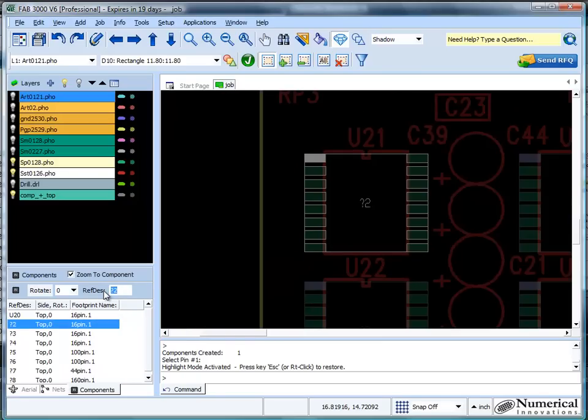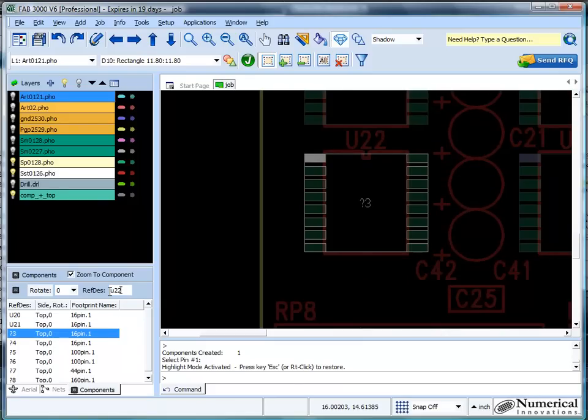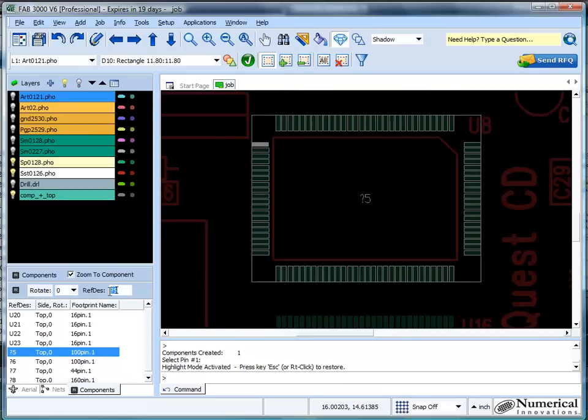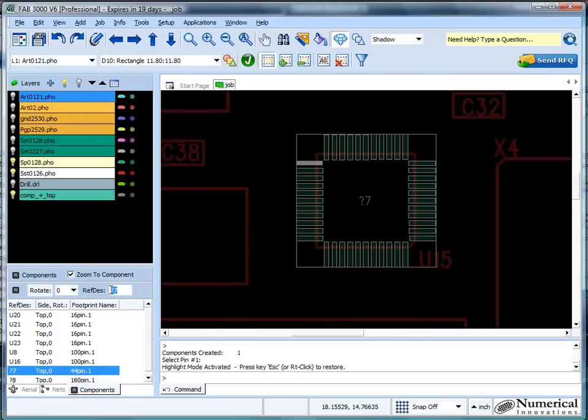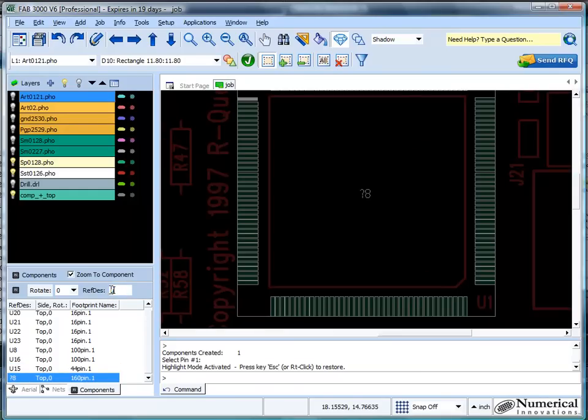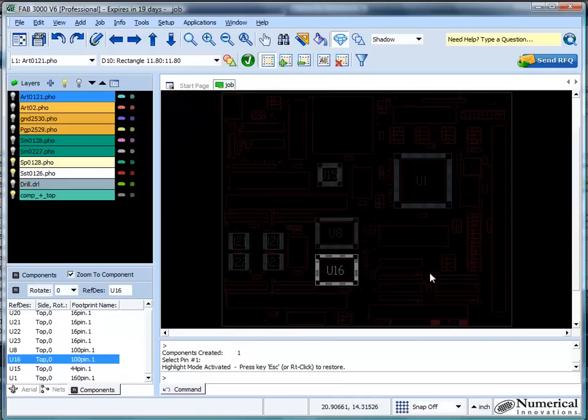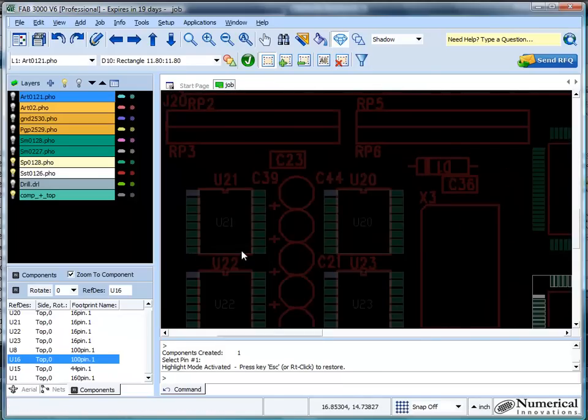Verify rotation, hit enter, and you'll notice that it automatically scrolls to the next component, and it also zooms me to that location. So this makes it really easy and really quick for me to start assigning all the reference designators. So you'll see I'll just go U21, hit enter, just go right and type U22, enter, U23, enter. You can see reference designators up here in the corner, U8. So I'll just go back here and type U8, enter, U16, enter. Here's U15, U1, and that's it. Great. All my components now have reference designators assigned to them, and I have all the centroid data created.